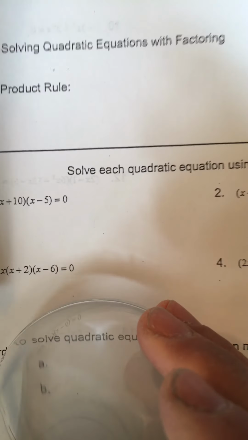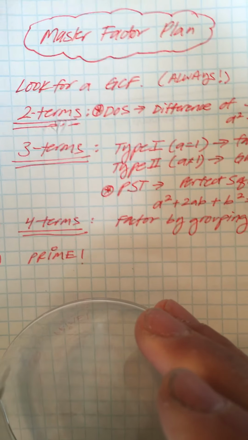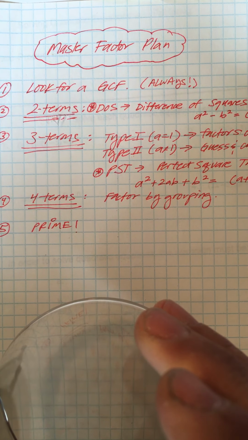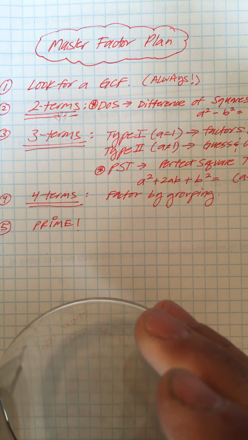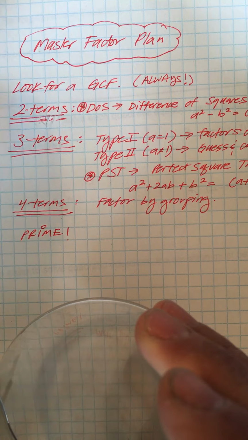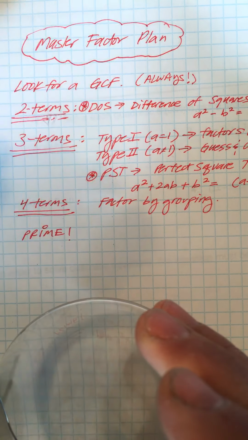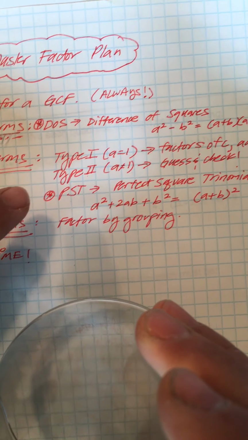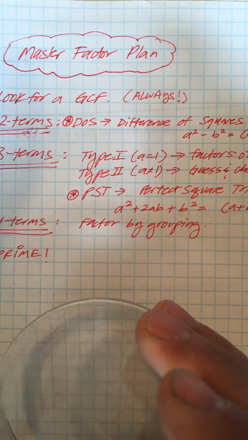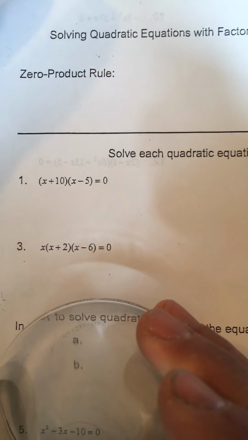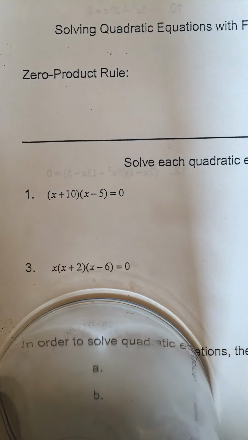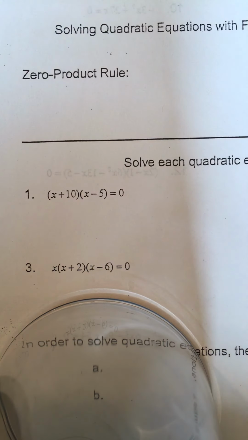Okay? So the thing that we have to remember if we're going to be using factoring is our master factor plan here. It looks like you guys have already proven you have the skills necessary to factor any given polynomial, and that is essential. You need to know the master factor plan, and not only know it and follow it, but have the techniques and skills to put everything that's given to you in factored form. So that's really big today. We're finally showing you why we've been working on factoring for the past month, and we're going to use it to help us solve quadratic equations.